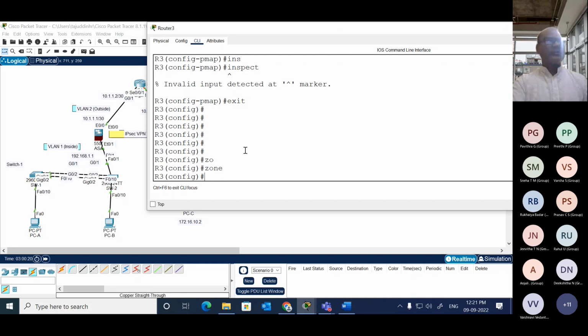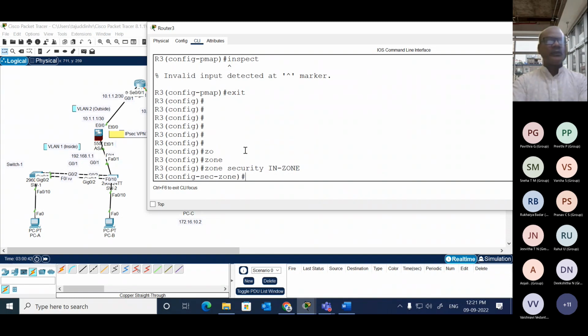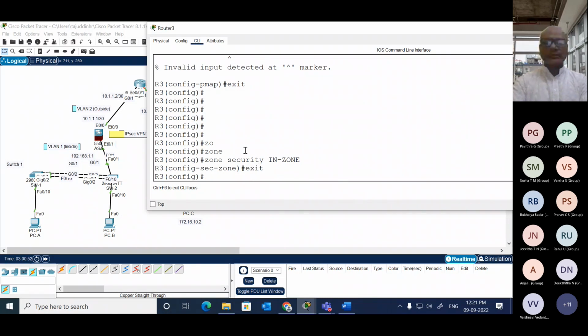Zone. Let's check. Just creating the zone like an area, how we configure area 0. So here we are just creating this inside zone and outside zone. That's it. And one more is outside.